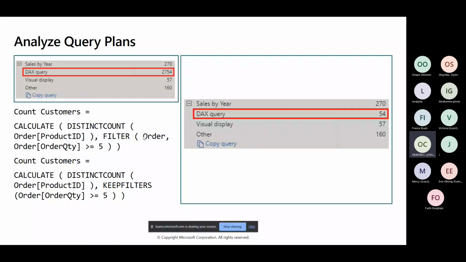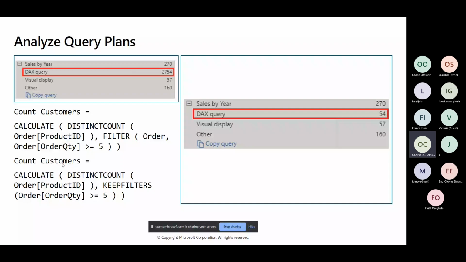We're telling this function to go ahead and do a distinct count after it has done a filter for us, right? Now, this same function can also be replaced with the next DAX that we can see in the next line, which is CALCULATE, DISTINCTCOUNT of product ID, KEEPFILTERS. The only difference between the count customers DAX 1 and the second DAX is the function FILTER and KEEPFILTERS.